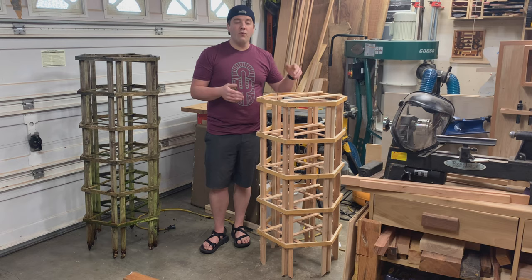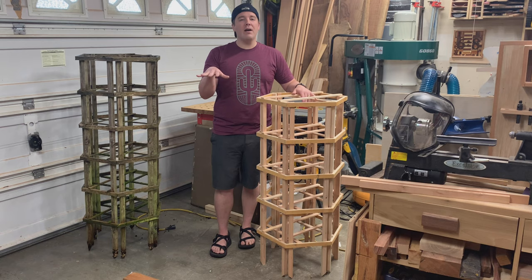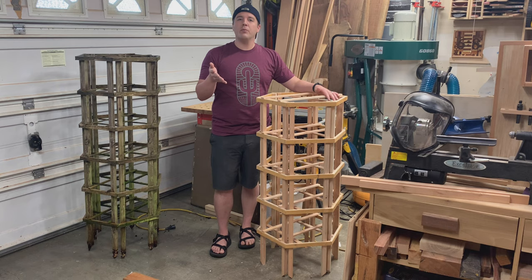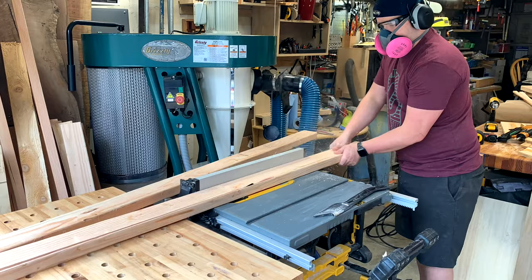You certainly could paint or stain this if you want — personally I like the natural look. For two 2x4s and some fencing material, you can make one pretty affordably and get a good four years or so, probably longer depending on your climate. This is one style of trellis — stay tuned, I've got a couple others to show. It won't be the full tutorial with all the steps, but just some inspiration for other designs, including one with metal — all sorts of designs.